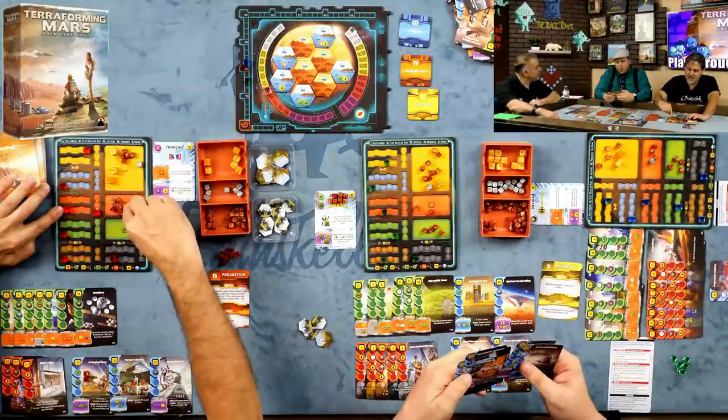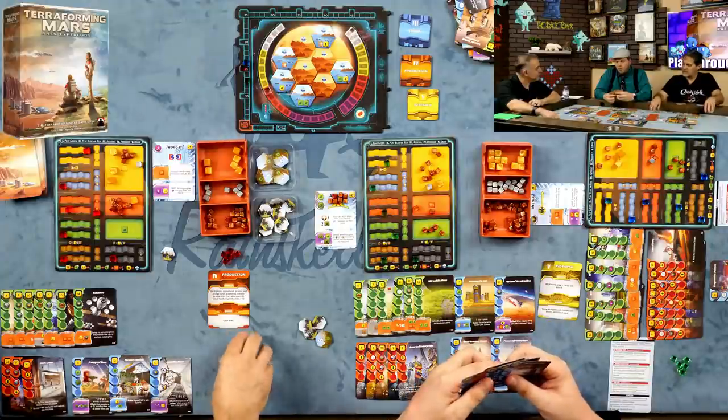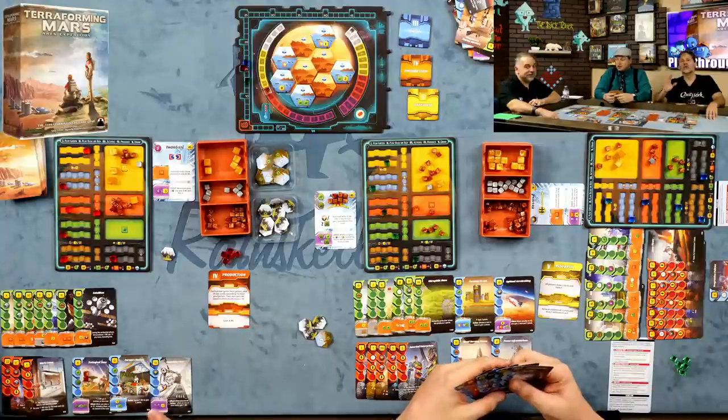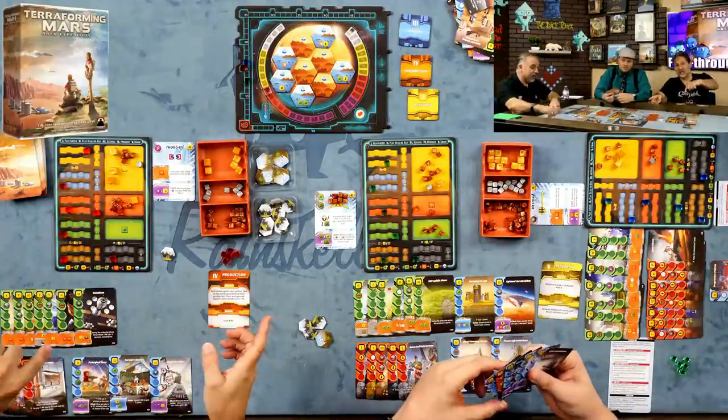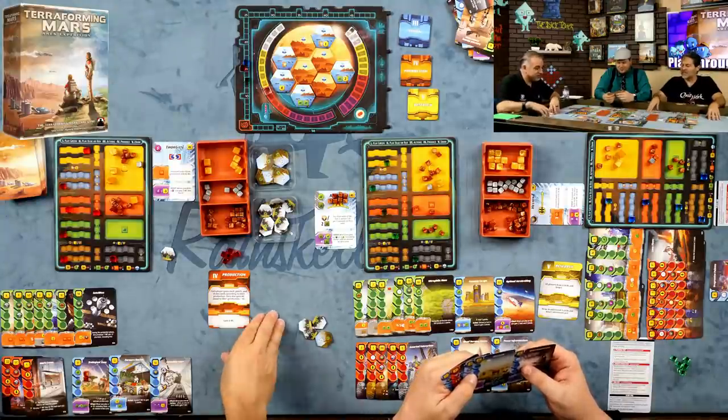Is it too early to say that you may actually prefer this? No, no, no. The company wants you to say you need this in addition. You need this to terraform Mars. Yeah, you could have both for sure, but I don't know. I'm digging this. I actually have an anecdote.